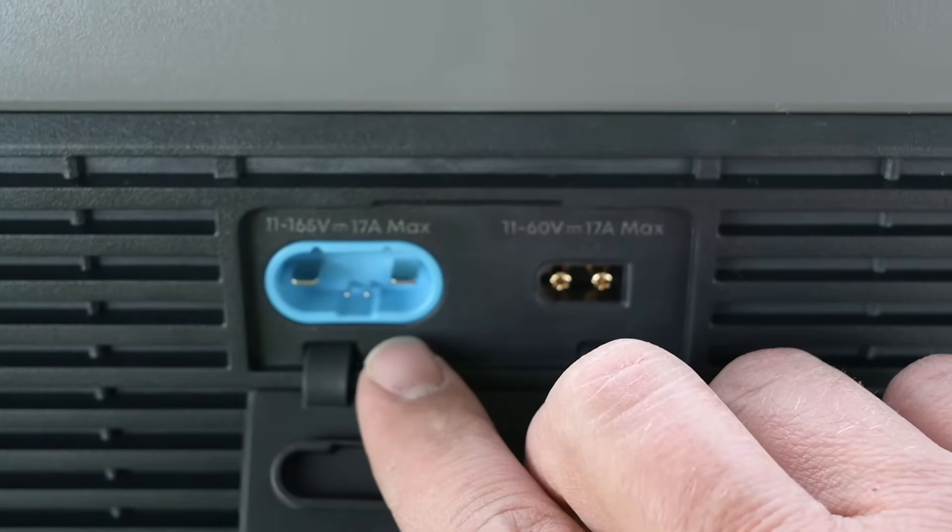Let's go ahead and plug this in — this should be 2S2P. We should be able to get our full solar input now based on this connection. The max is 1600 watts, and right now we are at 1,594 watts. I think it's maxing out at that. The panels could put out more than that, but this is as much as the F3000 is able to take in. That's fantastic.